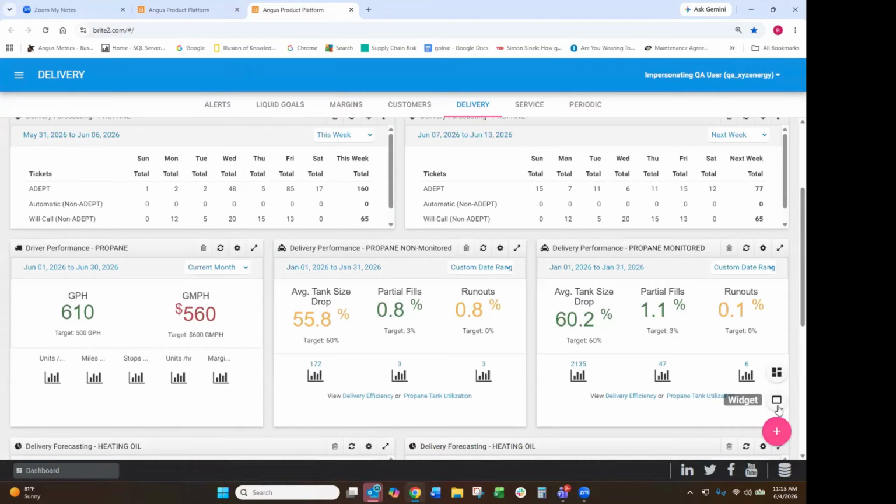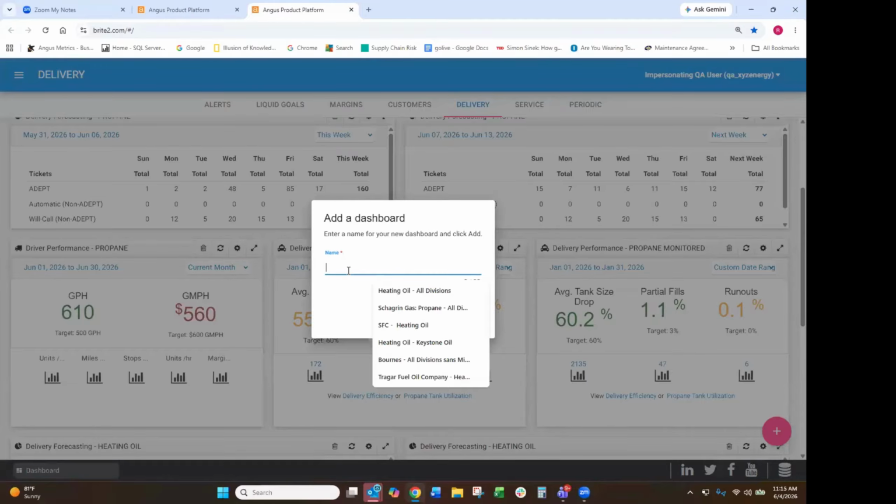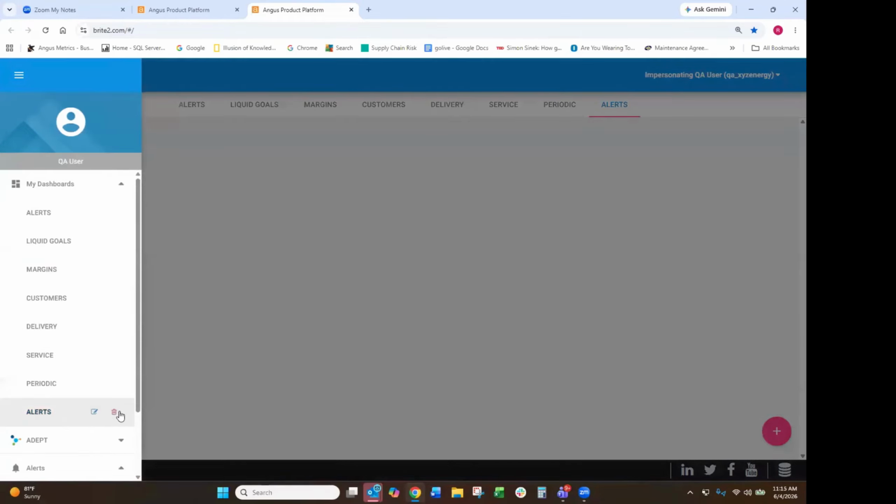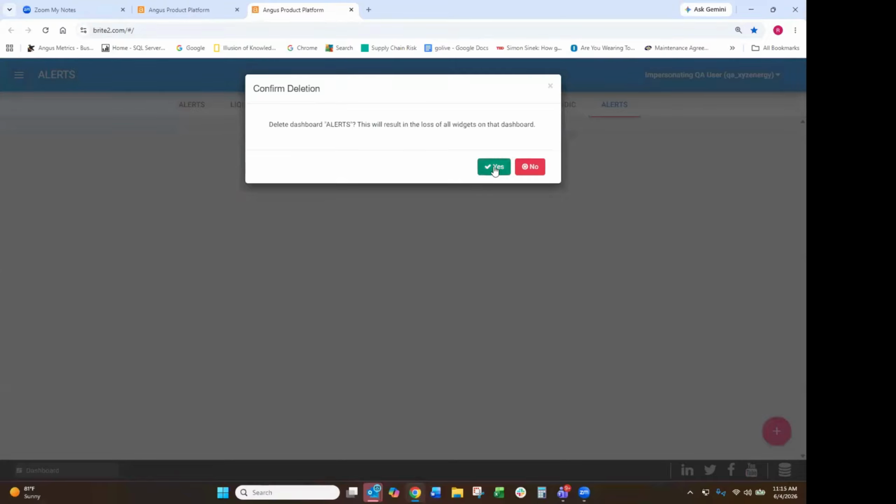You get two responses. One, do I want to add a widget to a dashboard that I'm on right now, or do I want to create a dashboard? You click on create a dashboard and you simply type in alerts and then hit add. This one's going to show up in the far right-hand side of the top right here. Okay, now I already have one. Once you set it up, you can move these left and right. I already set this up and I moved it all the way to the left. So what I'm going to do now is delete the one I just did. I don't need that. I'm sure, yes.